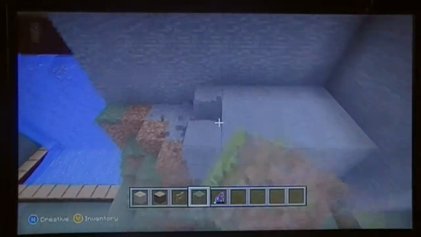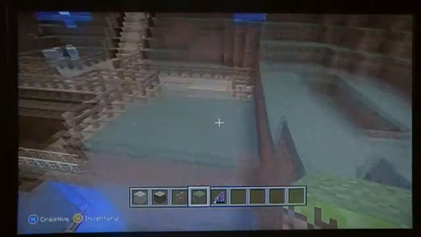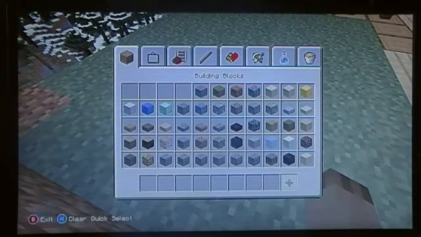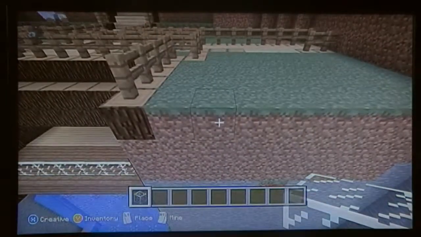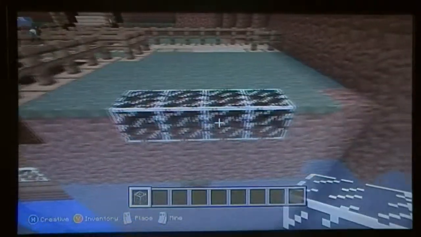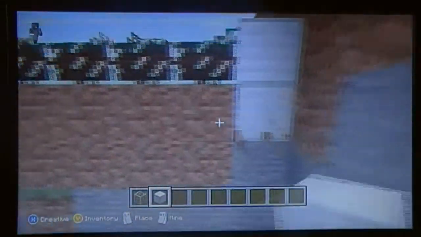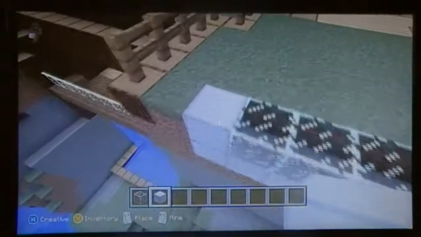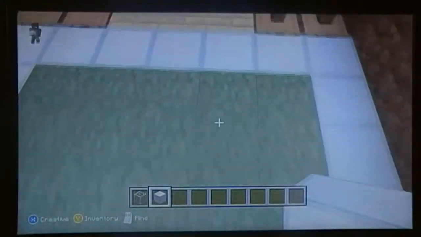Alright, so nearly done now, and I think that's far enough. Alright, so basically just get rid of this, get your glass, and go across from here five. Get some iron blocks, and go up and across like that. Like this. And then take all this out.